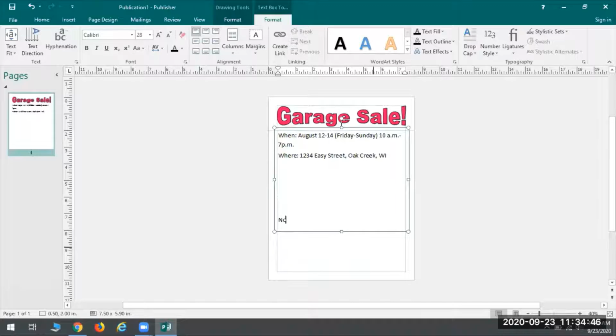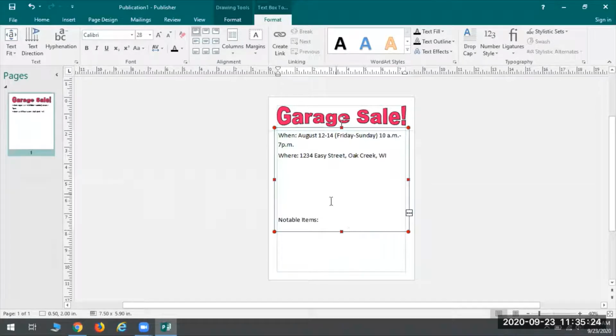So I'm going to type in the rest of my text. Okay, so I typed in notable items and I pressed enter. Notice how the corner move handles have turned red. And then there's a little dot, dot, dot right here. That is a visual cue to let you know that there is additional text in this text box that you are not seeing. So imagine your text box is like a window. You can fill up the window only so much, and then there's no more space to see something. After that, it goes underneath your windowsill ledge, and you can't see it anymore if you're on the other side of it.